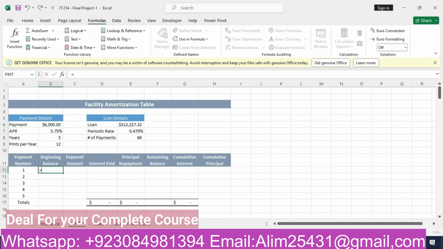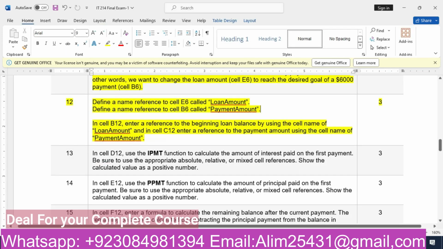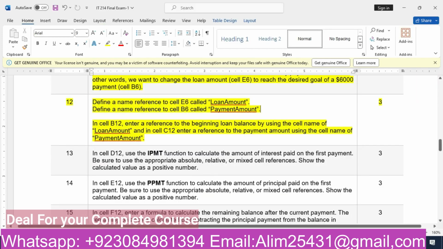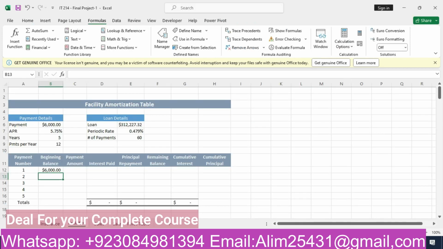Here at B12 we will put equals, and we will put loan amount and select this one. So we have got our value here. In C12 we will use payment amount, and we have got our results here.